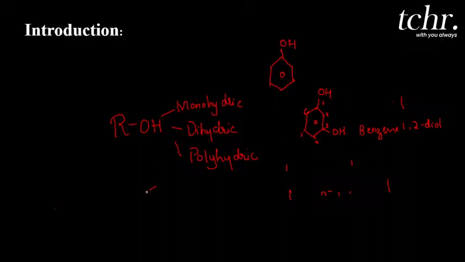Same way, let's understand the example of a polyhydric phenol. So if I write a compound like this, now how do you name this compound? By seeing the previous one, yes, you can name it as benzene-1,3,4-triol. So this is an example of a polyhydric phenol. So is it clear, students? Whatever you know about alcohols and phenols, we can classify them as monohydric, dihydric, and polyhydric alcohols and phenols.